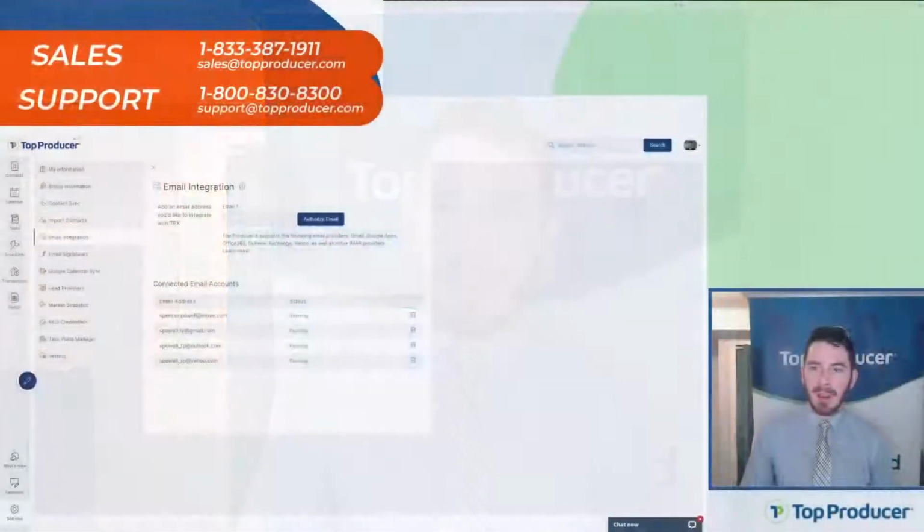Another example is if you have our Market Snapshot product, which is sort of an add-on that allows you to send out customized market reports, sort of like a drip campaign, but with a ton of value for all sorts of contacts. If you send one out through the CRM, you can then use our built-in Market Snapshot follow-up emails and get a lot of work done very fast, very efficiently, and provide a ton of value to your leads and clients. So that being said, email integration, how does it work?